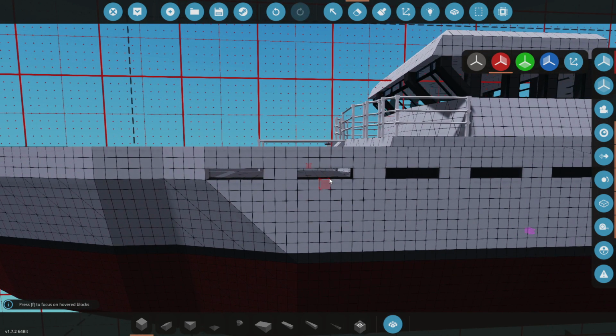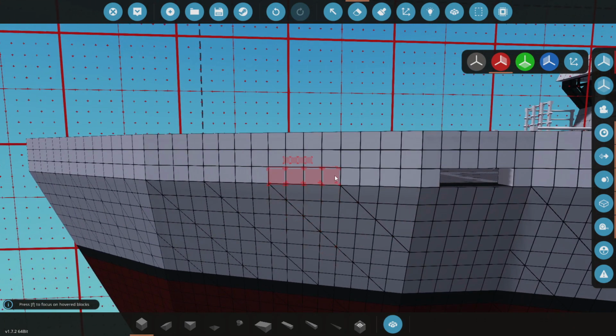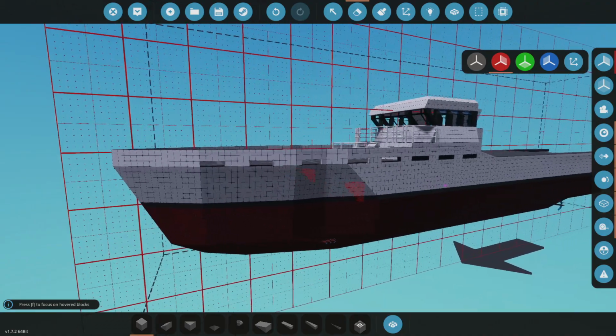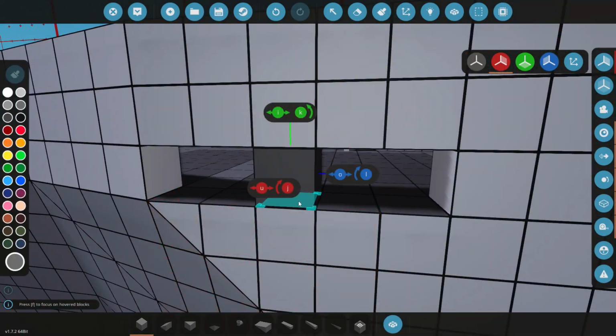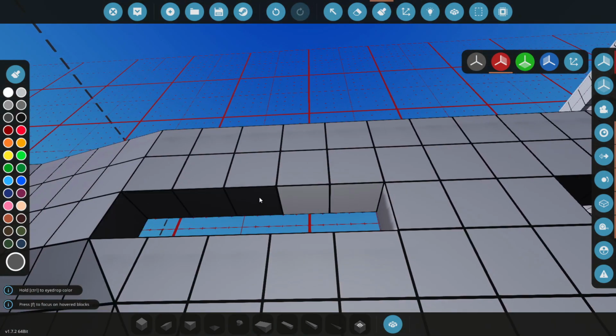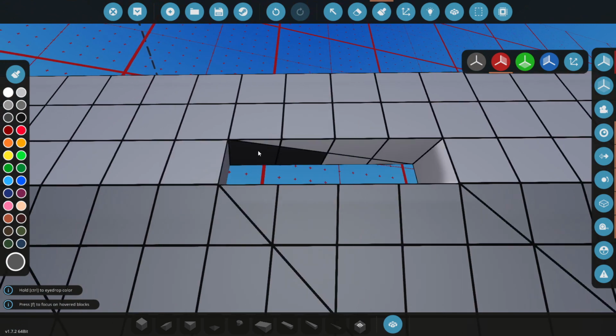1, 2, 3, 4, 5. And then do another one. And then I'm going to do it again. So 1, 2, 3, 4. Okay, only 4 there. And then it's going to be 4 there and 4 there. Okay, I think that's going to make it look a lot better if we do it like that. I think so, anyway. So I'm going to go ahead and paint these guys in. And it shouldn't take too long to do so, actually. So let's do it together.